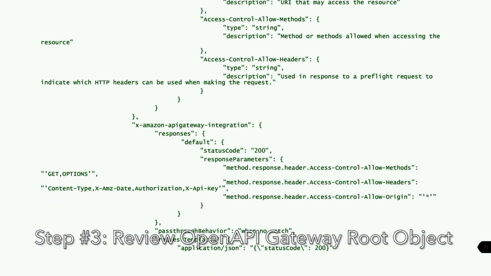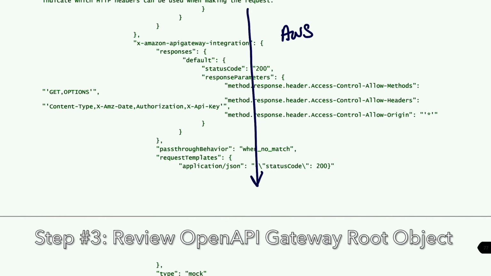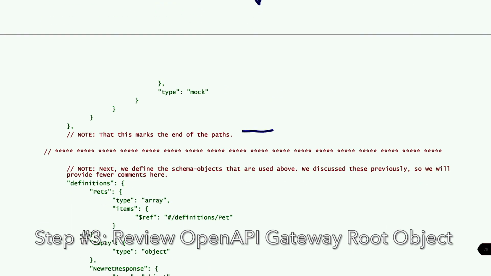The only reason why I'm scrolling down here is because this is still part of the Amazon Web Services requested information. Much of this you may be able to keep the same. And I should probably highlight that. I'm trying to highlight the pieces that you're most likely to need to change. And so pieces that you may be able to leave the same, especially if you're going to be implementing it using Amazon Web Services, I'm not going to highlight those areas. Okay, so this marks the end of the paths.